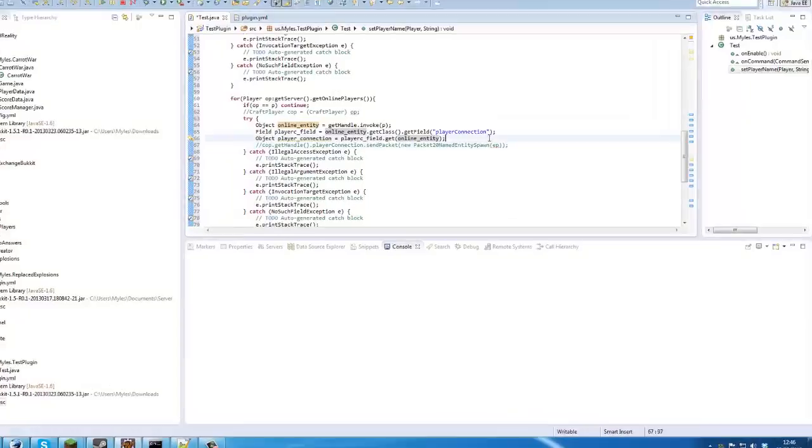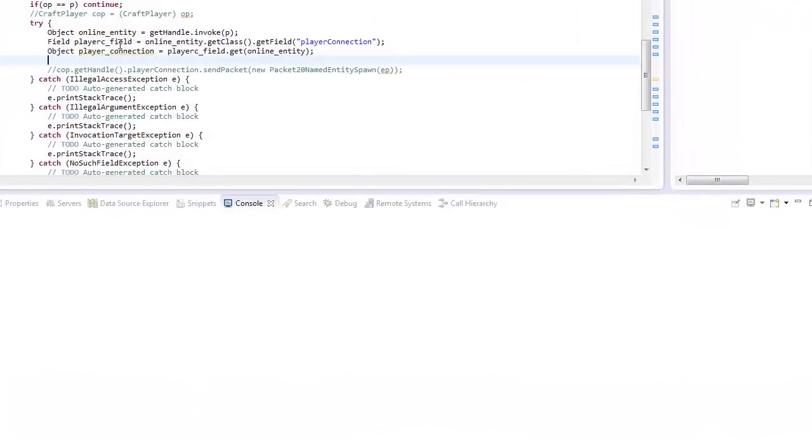Due to bugs that I was having when I was testing, I'm going to do a for loop to get through this. So basically we're going to go for each method in PlayerConnection class. If the method equals sendPacket, we could just get the method I suppose.